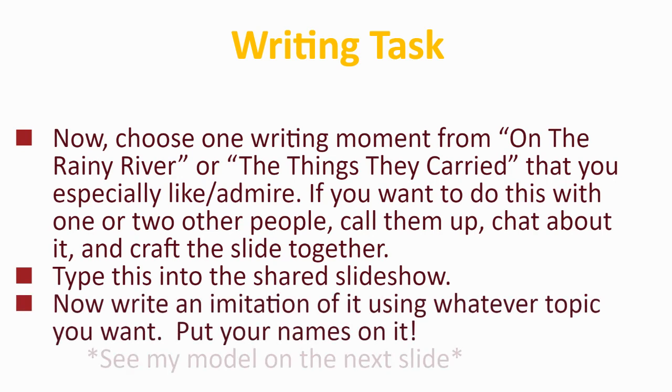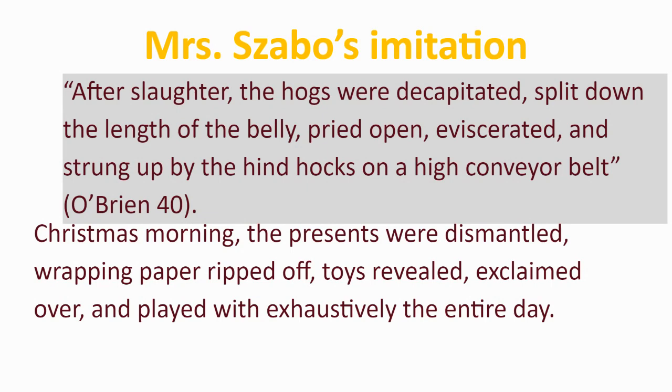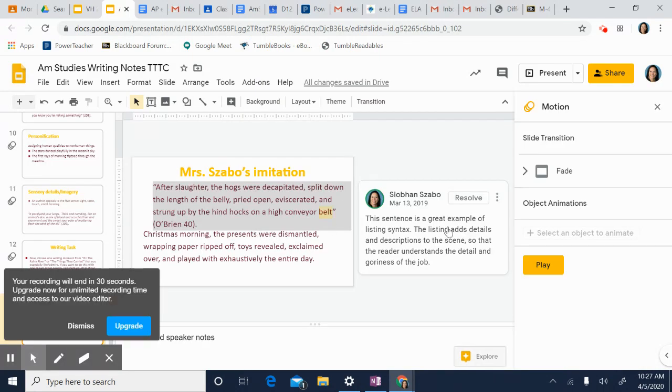And you're also going to imitate the sentence. So I have an example on the next slide of what this looks like. I took one of O'Brien's sentences. You can't see this. Let's see if I escape. You'll be able to see my comment. This is where I'm analyzing what the sentence is doing and talking about what it's an example of. And then I have my imitation. So I would love you guys today to add a slide. Again, you can do that collaboratively. I recommend it, and put all your names on it. And then we'll see what we all come up with.